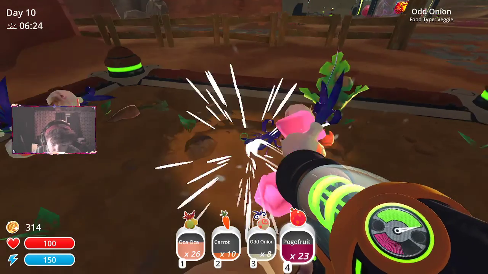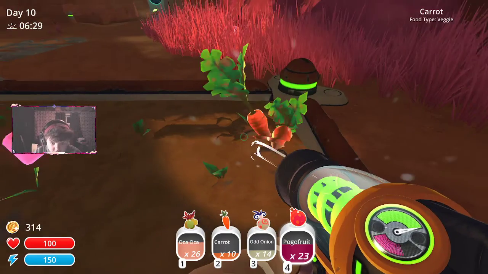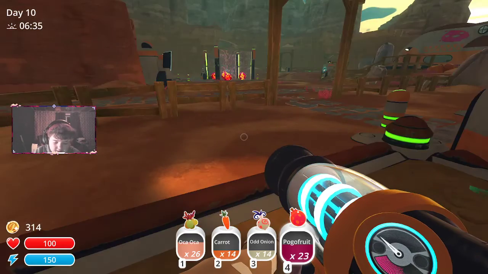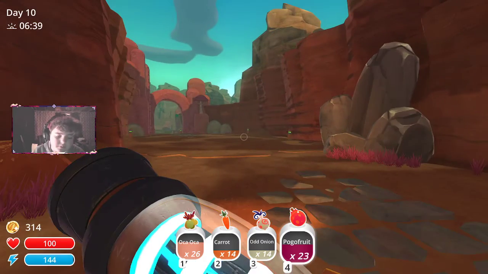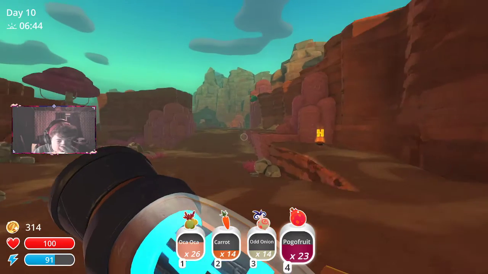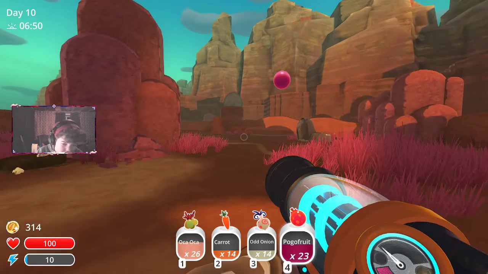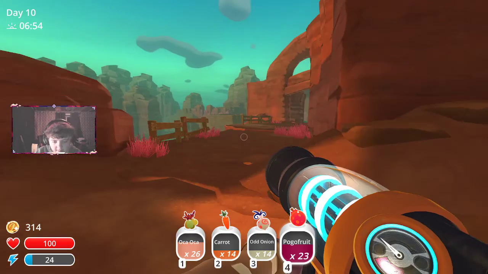Okay, so we have 26. I'm trying to see how much veggie things we got. So 14 and 14, that's about 30. Okay, so we have enough to feed the first crystal Gordo, or not crystal. What's it called? Rock Gordo, the first rock Gordo in the Indigo Quarry. So I'm going to do that because then it'll take me through a portal to the crystal place. Once I feed the crystal Gordo.